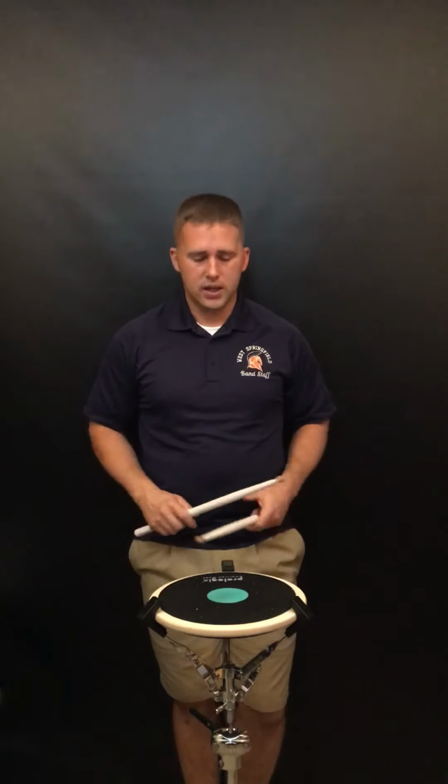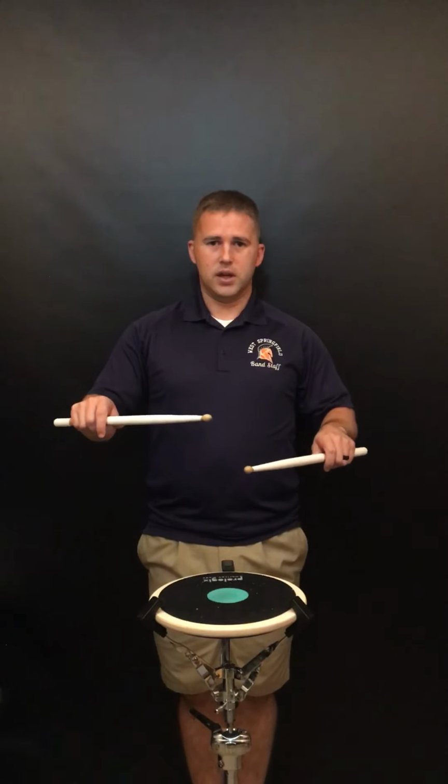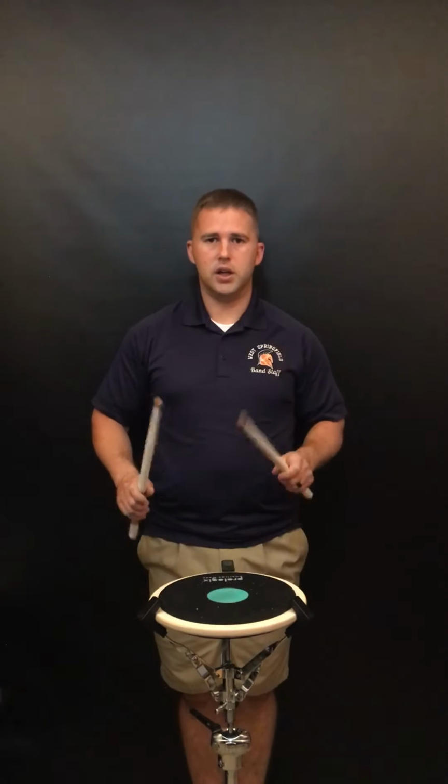In this one, you can read above each one of these lines and it describes what is happening in the line. So this one talks about how it's a double prep to initiate. And what that means is on that quarter note beforehand, if it's I, you're going to lead with the right hand and the left is going to trail. Okay, so that quarter note, you're not really going to lift both at the same time, but they're almost at the same time. So it'll be one, two, three, four, digga, digga, digga, digga.